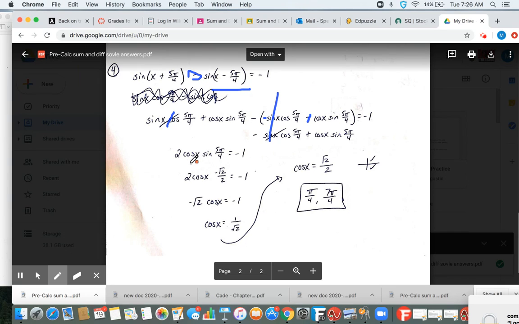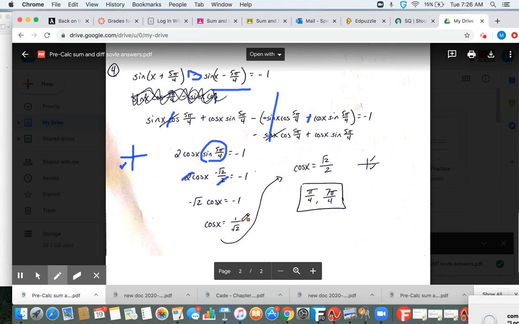And once you combine, again, you're looking for this step to now put a value into the problem, to ask yourself, what is the y coordinate of 5 pi over 4? Well, 5 pi over 4 is in the third quadrant. The y value in the third quadrant is negative, so that's why I put a negative root 2 over 2. Multiply 2 times negative root 2 over 2 by each other. These 2's would cancel.